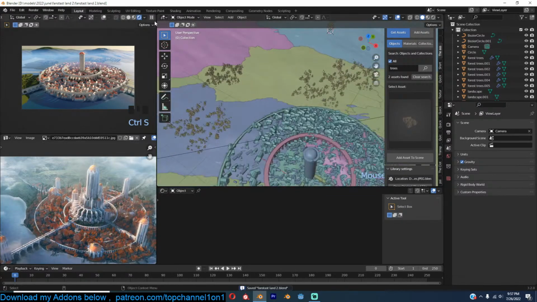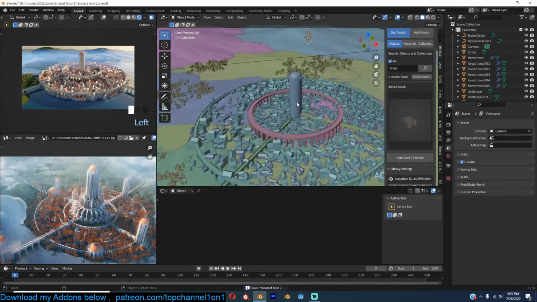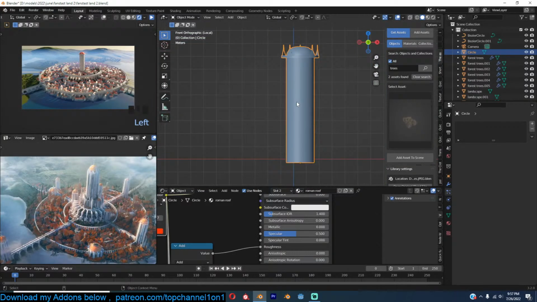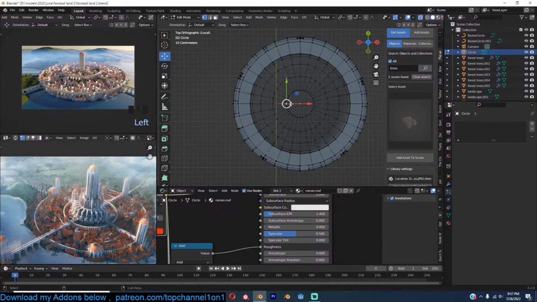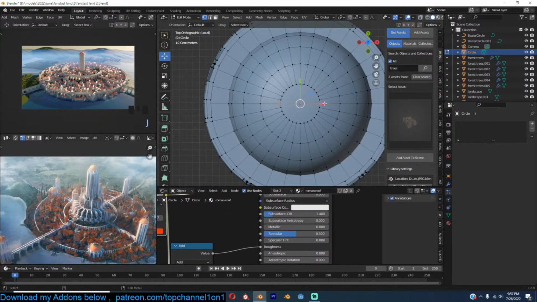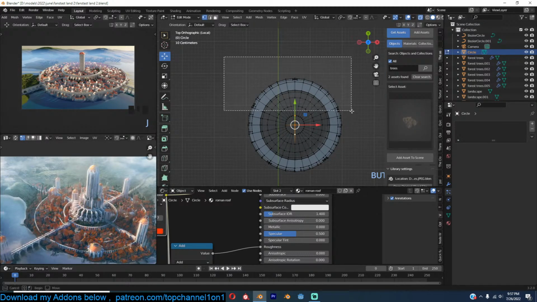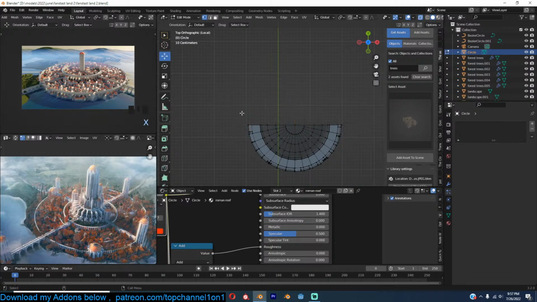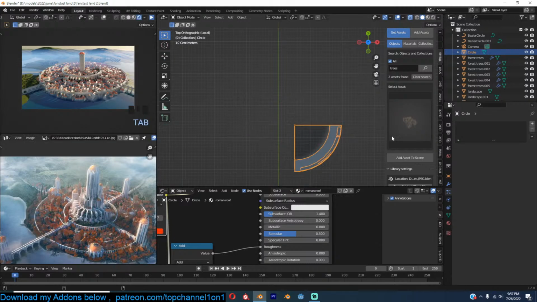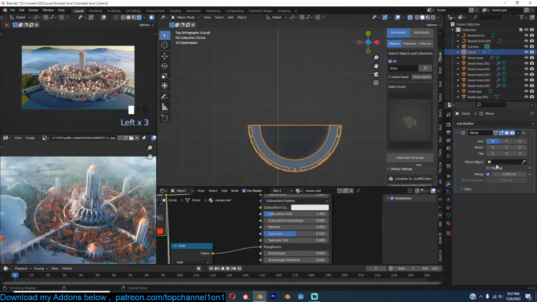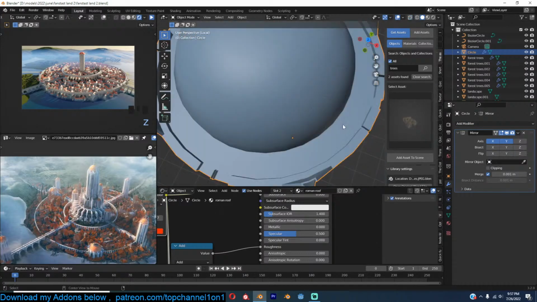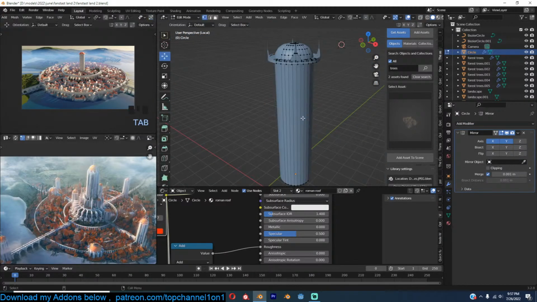Yeah, we need to add some detail to this middle tower here. So I guess I'm going to add a mirror modifier to this. There should be a way of adding quick detail. Okay, let's see.